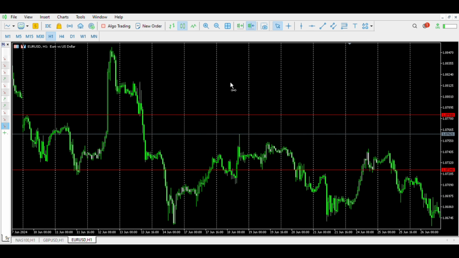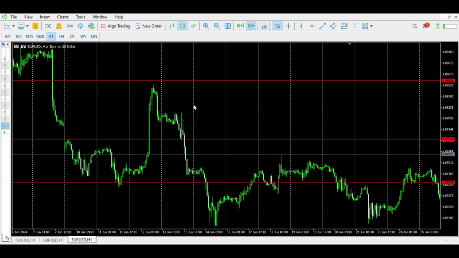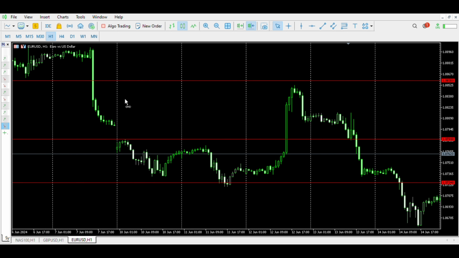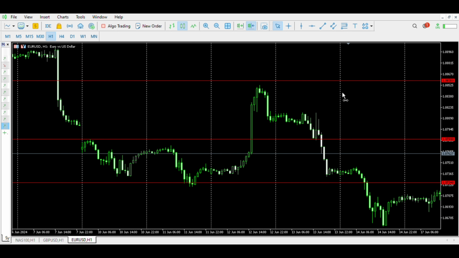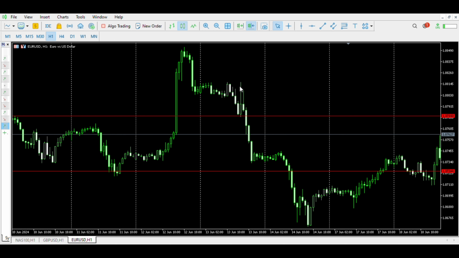So I've had this marked out for a while and price is heading towards it. So let's just have a look at it. Okay, cool. So price sold from here and it did not pull back into this zone, so this zone has not been used. So I do expect price to revisit this. When it gets here, it should react, and to be honest, that's where ideally I would want to take myself from. When it gets up into this zone here, from this low here to this high.